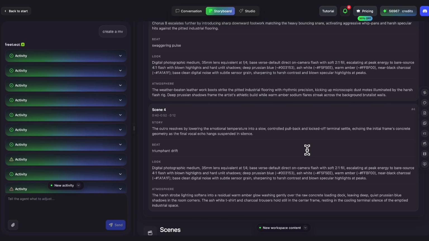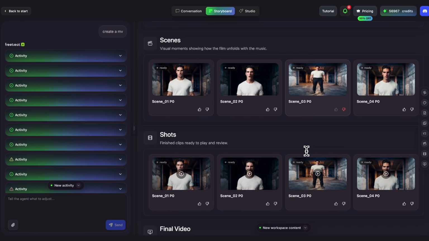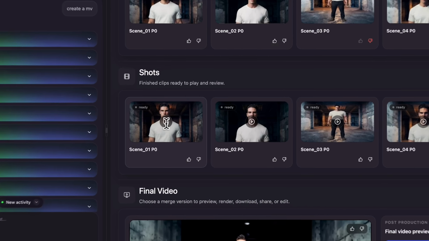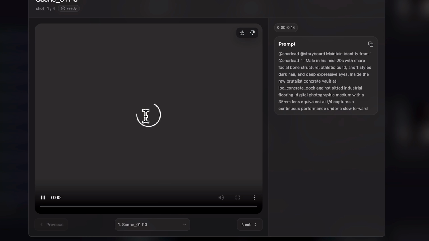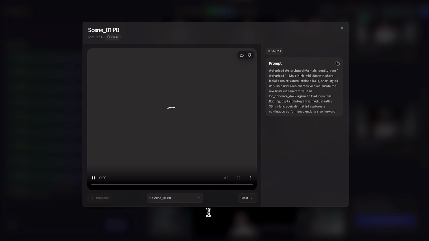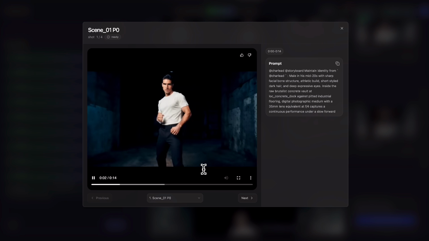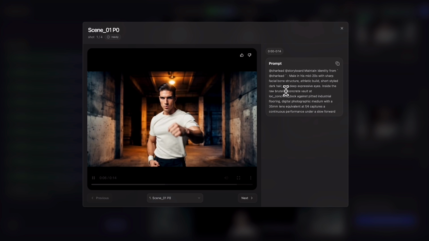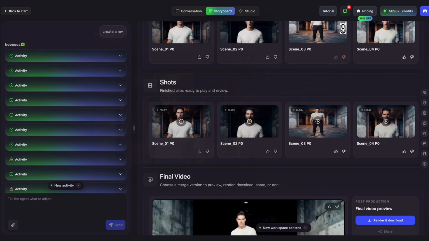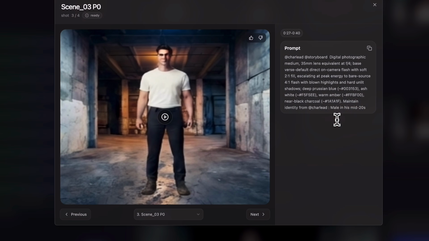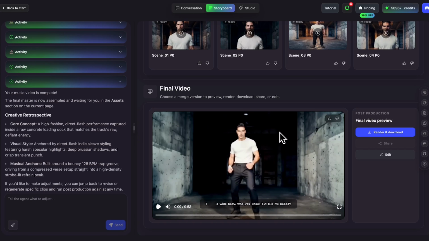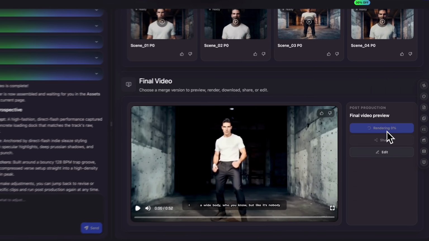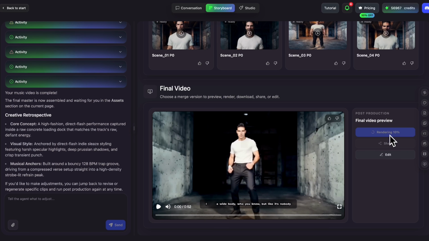Once you're happy with the result, it's time to preview everything. I always recommend watching the full video before exporting. This gives you a chance to catch any scenes you'd like to regenerate or adjust. After that, exporting is straightforward. Depending on your subscription and selected settings, you can export your finished project in different resolutions, suitable for online publishing. From there, it's ready to upload to your favorite platform. For creators producing content regularly, reducing editing time like this can make a noticeable difference in their workflow.